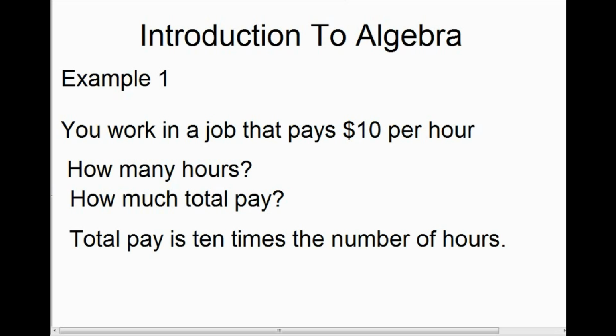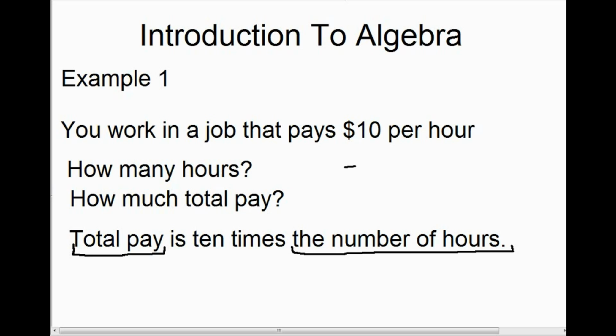When you have a simple sentence that you want to translate, like if you say 4 plus 3, that's pretty straightforward. You're just writing numbers and symbols, and that's all we have in a math sentence, is numbers and symbols. So if we look at this sentence right away, we can see if we start with total pay, well, I don't have a direct way to translate that into a math sentence. So I'm going to leave that blank for now. Similarly, the number of hours, I don't have a way to directly translate that into a math sentence. So this is where algebra comes in. This is where we need to use algebra.